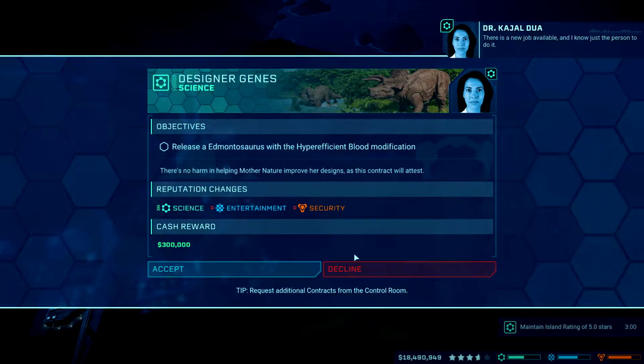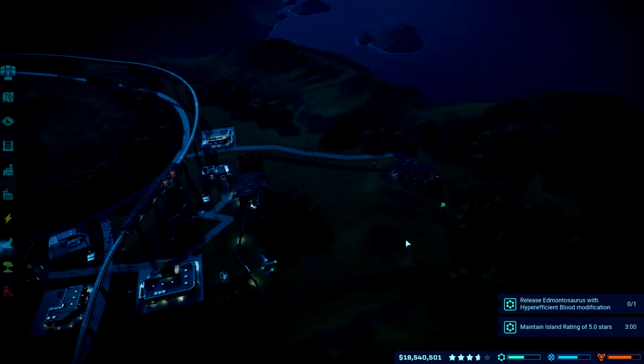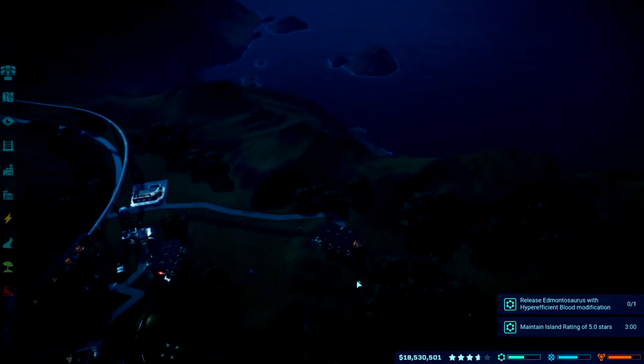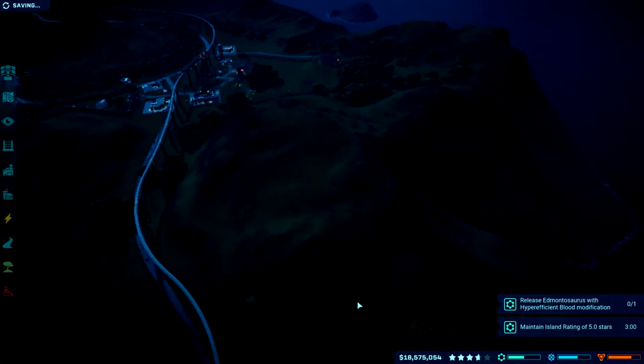There's a new hyper-efficient job available, and I know just the person to do it. I mean, I think we can do that. We'll go ahead and accept that. Now, as soon as the baryonyx starts making touchdown, I'll go ahead and send the next group to pick up the T-Rex.